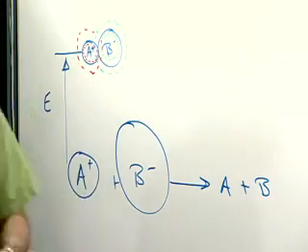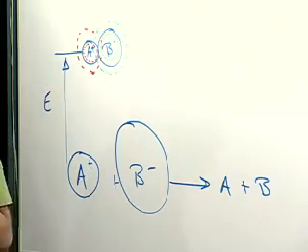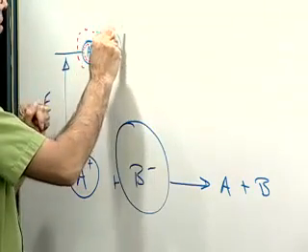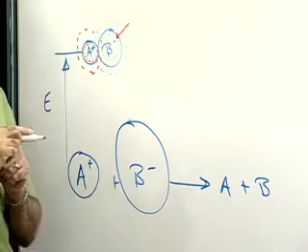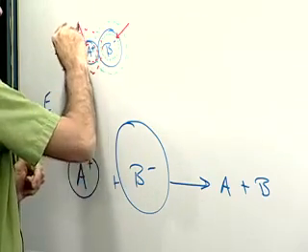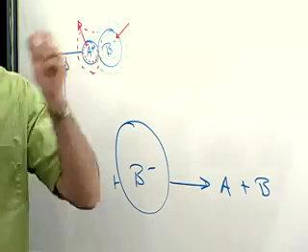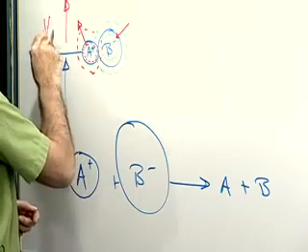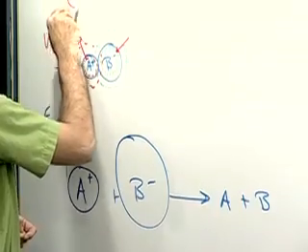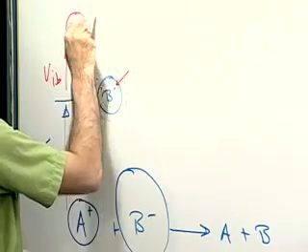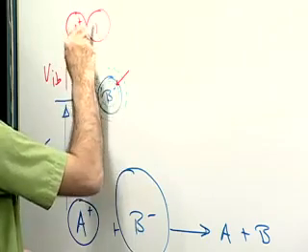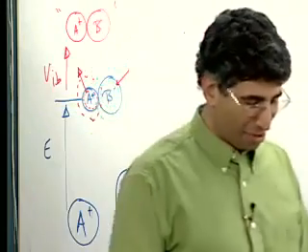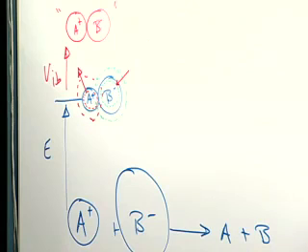Okay, and you can imagine that while these two guys are next to each other in this encounter complex, it might occur that B vibrates in and shrinks at the same time that A is undergoing an expansion in its size, and the two of them happen to become the same size. So we have this vibrational process, and we may end up for a transient period of time with A and B the same size. I'll put that in quotes because it's not going to stay around for very long. This is a fleeting interaction.